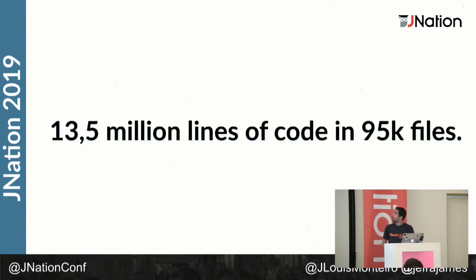All right, if we sum that up, it gives us more than 13 million lines of code in almost 100K files. If you want to compare, for instance, the Linux kernel is 5 million lines of code. WorldCraft, which I saw on the background of the computer from Roberto, is about 500 million lines of code. So it's basically a lot of stuff that we had to move in one year to the Eclipse Foundation. I'll let you imagine all the CI systems that we had to put in place as well to run all the tests and the compilation systems, etc. It's really a lot of code in there.